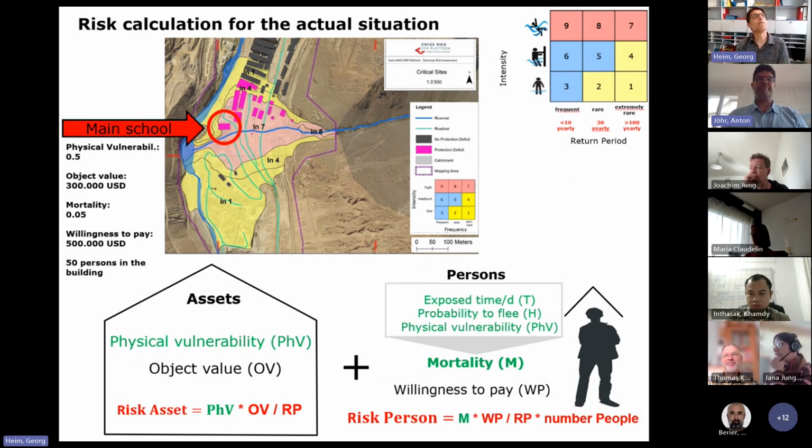Or the other situation I learned in Middle America was that people changed their houses to the new area, and they sold the house they had before to another person. So they had a new income source, but for people in high risk areas. So relocating people should always be the last option. It can be an option, but it should be the last one.